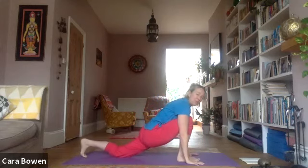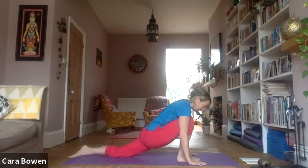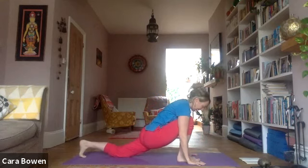so you now come into a lunge. So sort of step, you know, tuck your back toes under, walk your back leg away, so you've still got your front knee over your front heel, but now you've got that stretch through the front of the back leg thigh. And you're going to have a few breaths in your lunge, just settling down in lunge, focusing on that feeling of opening through the front of the back leg thigh.